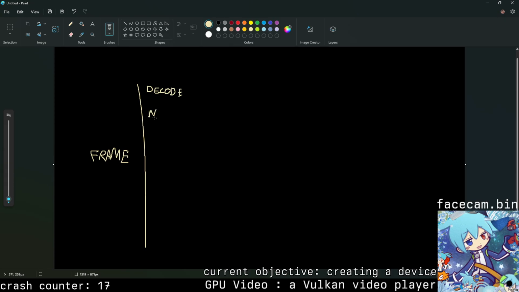You wait on the graphics queue for the earlier presents, then you do your decode operations with a signal.